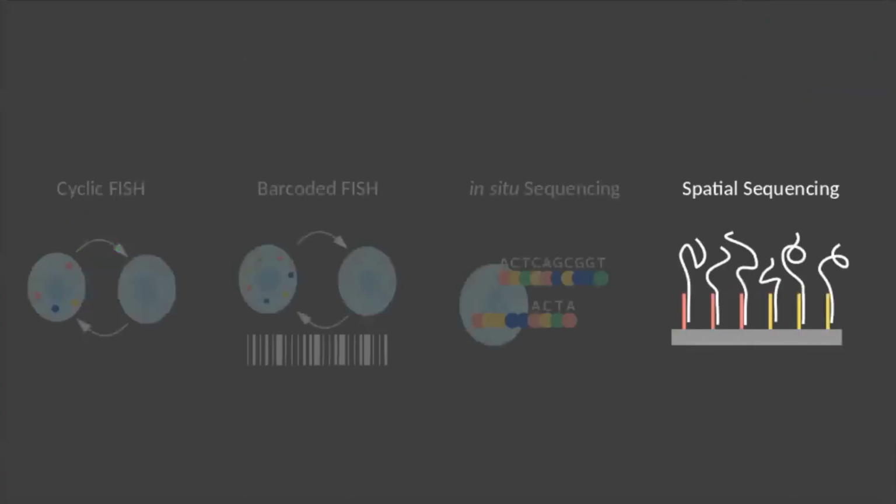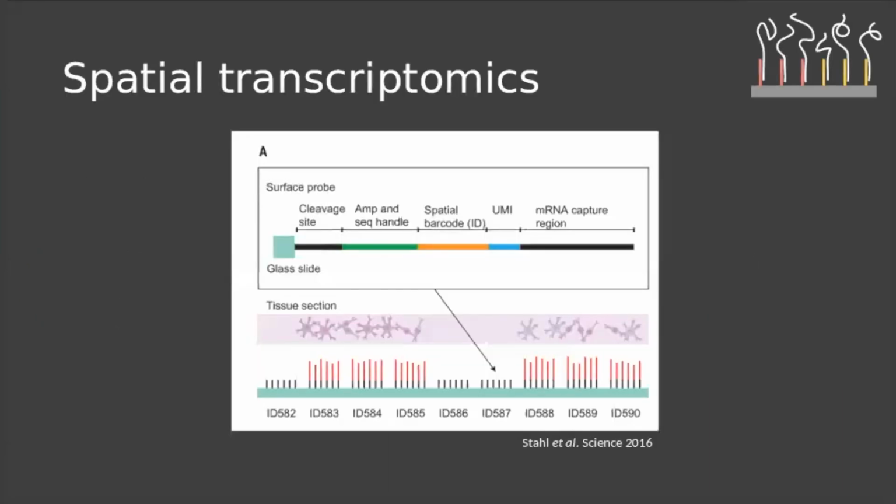And then the last spatial method, which is spatial sequencing. This is not a microscopy-based method. It's a very different approach to get spatial information from RNA. And instead of capturing the spatial information in light or in an XY position, they capture the spatial information into a DNA barcode. So what they have is a surface, and the surface is coated with capture molecules, very similar to what they use in single cell RNA sequencing.